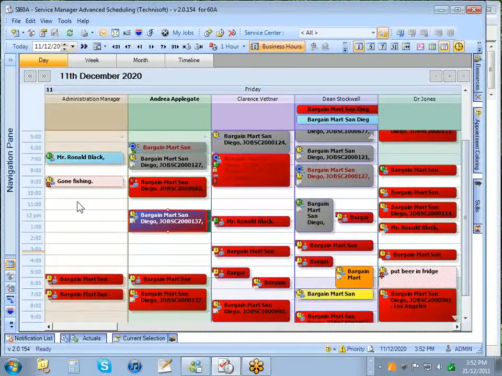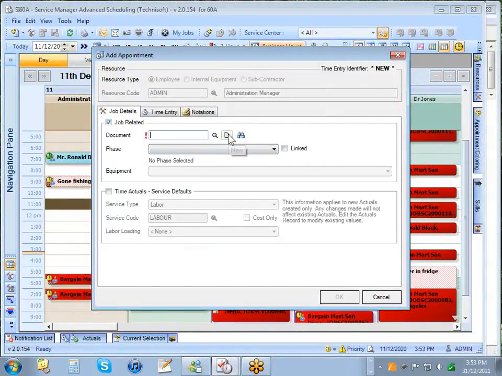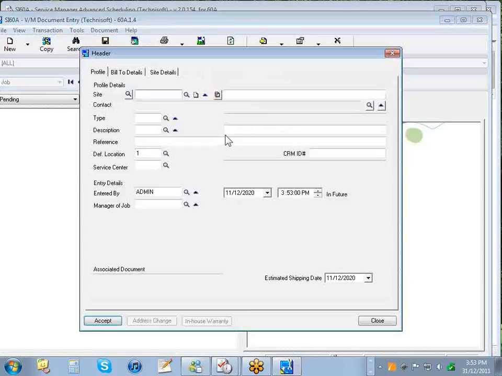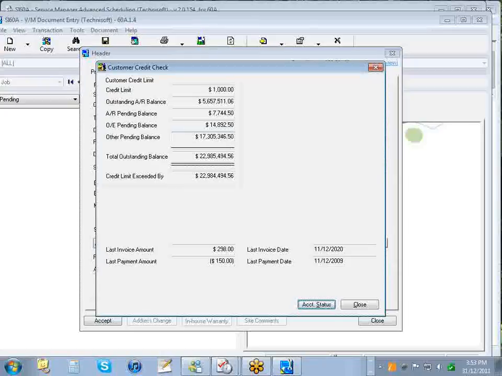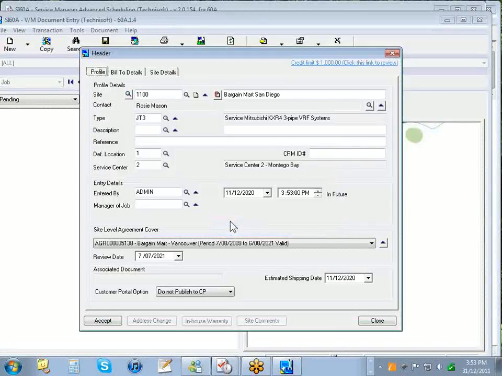All right, so I've created a non-job appointment and an appointment for an existing job, and now let's create an appointment for a new job. This is a common workflow where you're on the phone with the customer and they'd like you to come out. You've identified a free person that's unassigned that can do the work, and we can right-click to add an appointment. Now there are two ways to start a new job. We can use the basic document entry function, or we can use the document search function. So let's do a job using the normal standard process first. It's not a training session on ServiceManager itself, so we'll just move along quickly here. There's our agreement plan, our over credit limit, and our contact details.